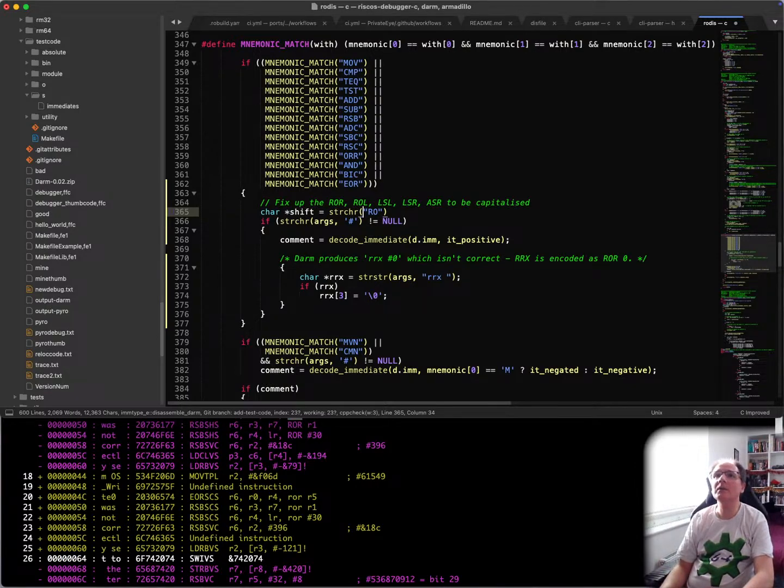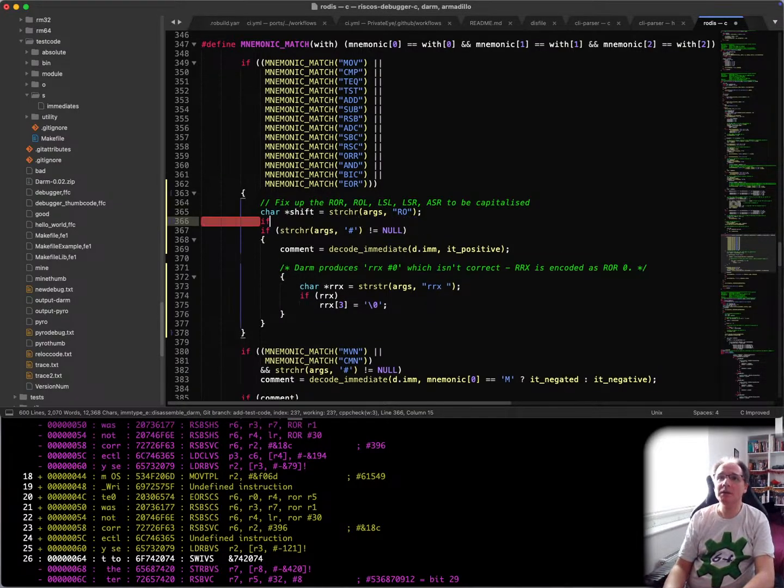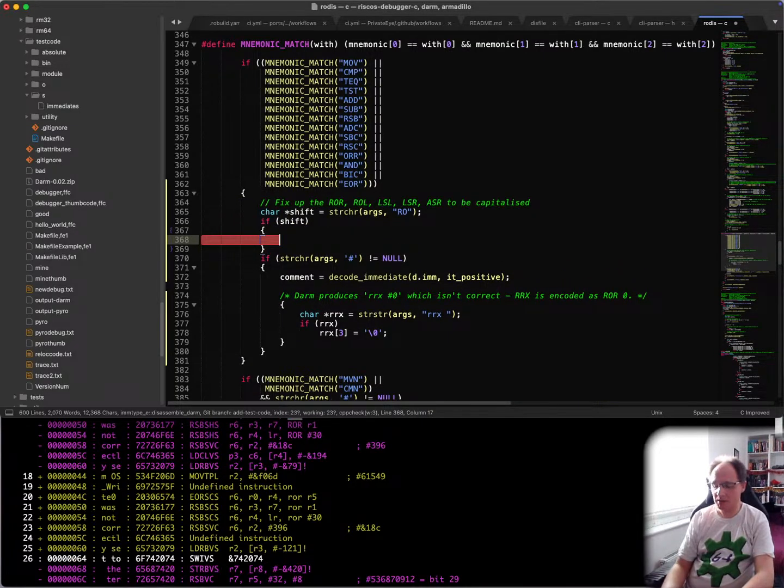Inside, what's it called? ARGS, isn't it? If shift bracket 1, 2, 4. Oh no. The point is I want to find them in lowercase.